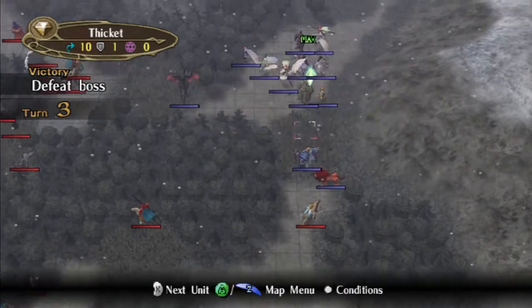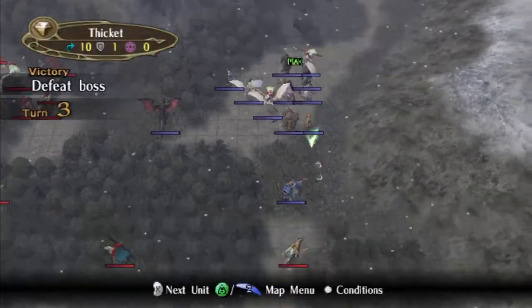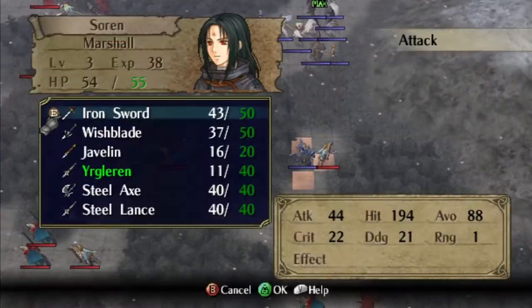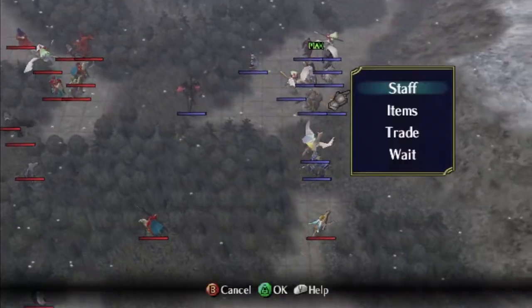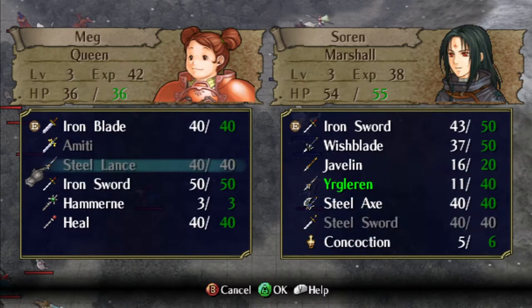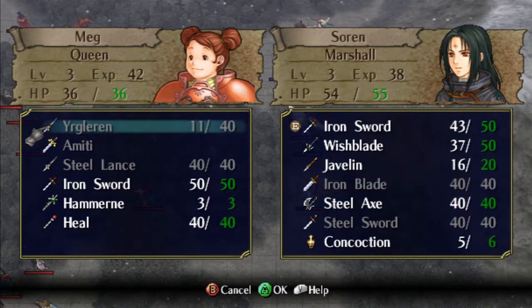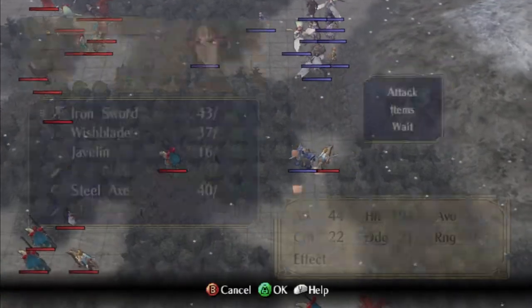Yeah, definitely gonna send Gareth backwards to help over here for when that goes down. And Soren's just gonna hold forward. Actually, what I wanna do is, can I get a better sword on you? Better than iron, maybe? No. No, I can't. Golly. Soren, get in there.